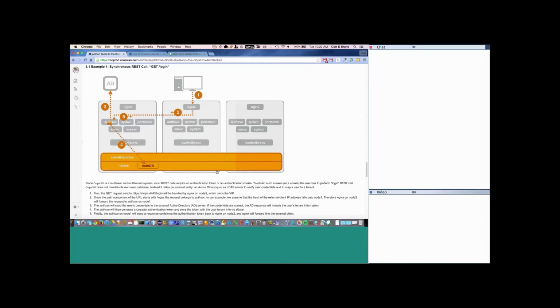And the other important piece is, as we showed here, if the same user logs in from a different source IP address, you may get forwarded to the authentication service on a different node, or to the service that will try to check your credentials.